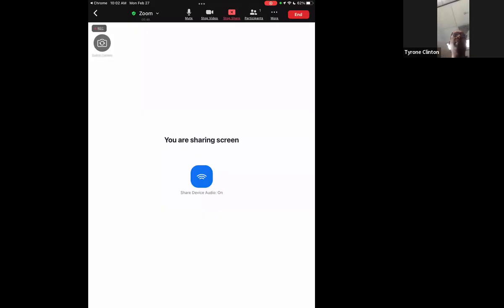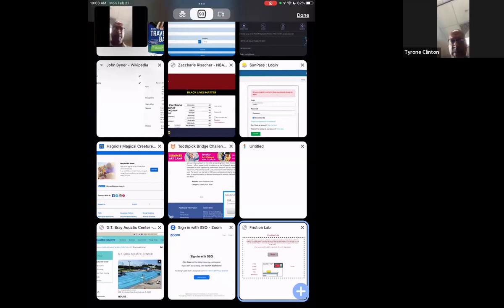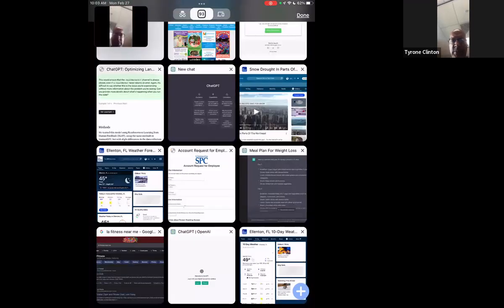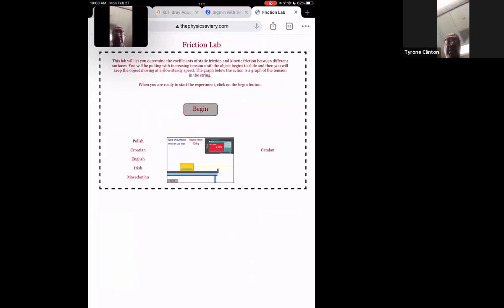Okay, so for this lab, we are going to be working on forces regarding friction, specifically frictional forces. So let me go ahead and share my screen with you regarding that specific lab. Let's see, we have two labs or two simulations that we're going to be going off of. So this is actually the second lab, so I'll go in sort of a reverse order here.